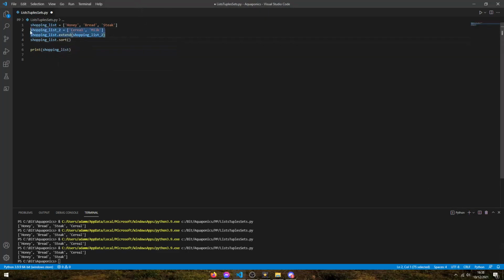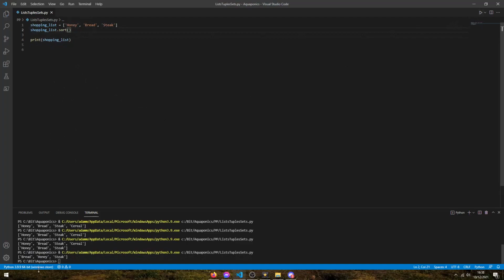We can also do shopping list sort. You know what, let's just get rid of these for a second. So shopping list dot sort. And this alphabetically sorts it. So B comes before H, so we're going to get bread, honey, steak. It does the same thing with numbers.